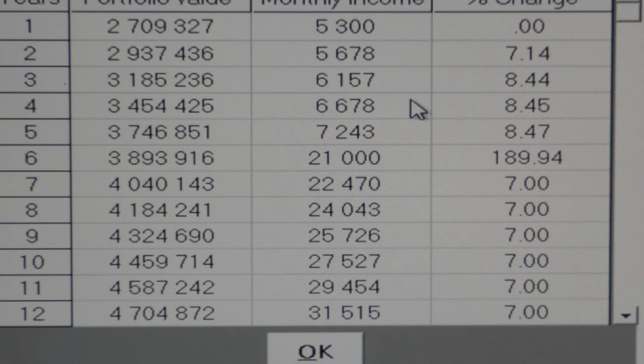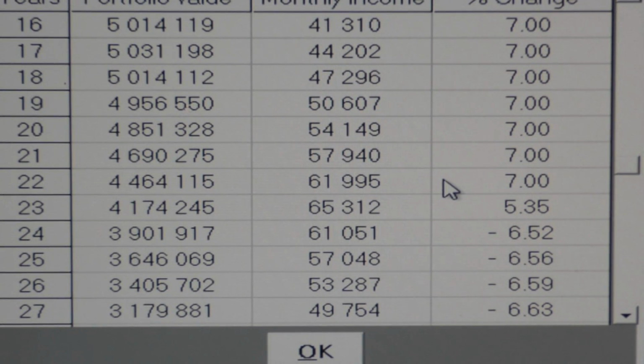we can see that although we asked for a 7% escalation in income for the first 5 years, the program is giving us more. Drawing less money means our capital grows at a higher rate and we have to draw a minimum of 2.5% of capital. This means the income we draw is 8-point-something% more than we drew the previous year. In year 6, you can see we are back to drawing the 21,000, which is what we would have required in year 6 if we'd started with an initial 15,000 Rand income in year 1, remember? Scrolling down the screen, we can see that we continue to receive our required inflation-linked income right up until year 22, and that is for an extra 13 years, more than double the term we looked at initially.